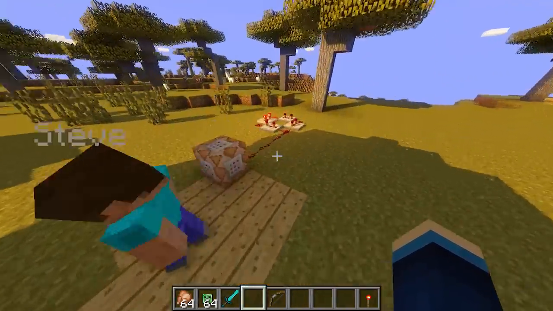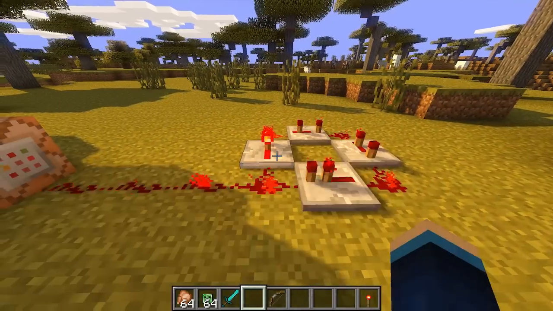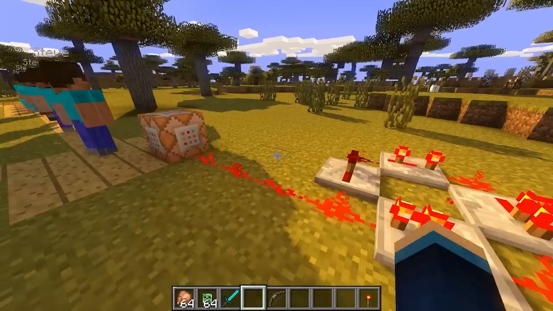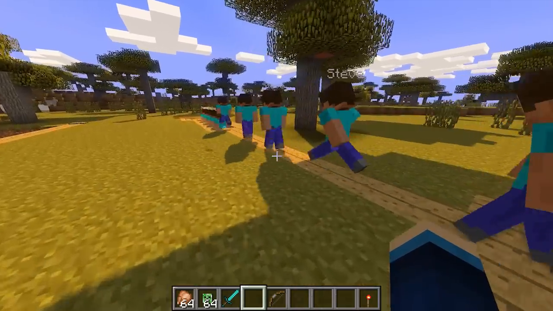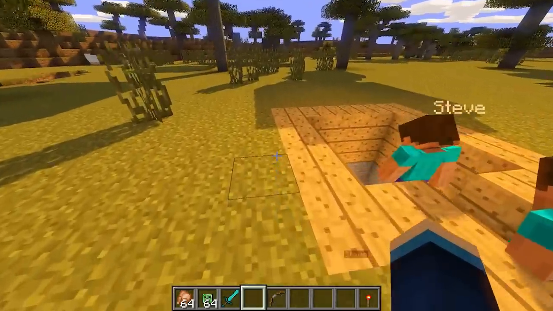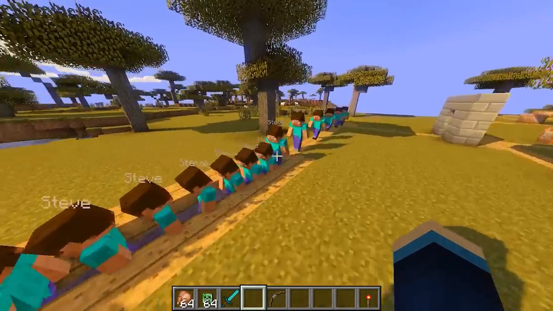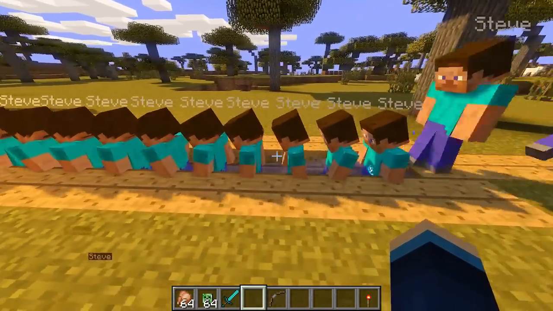Oh, and you can actually increase the speed of this clock, so I could just make it even faster, and then the Steves would spawn closer together. Yeah, look at this. We've now got loads and loads of them. Look how fast they're spawning. This is really increasing the efficiency of this machine. You can imagine though, there's so many uses for this. Oh, look at that, they're so close together now.